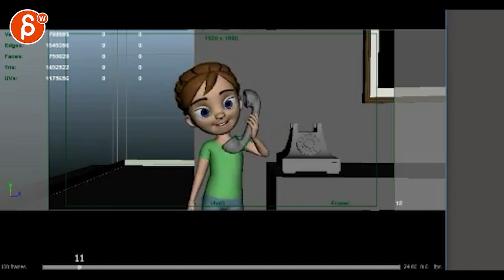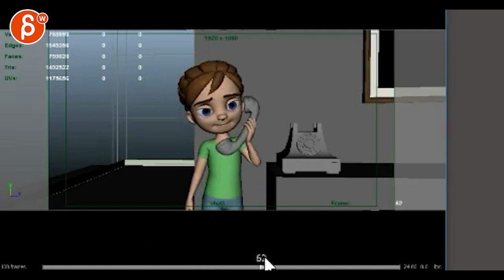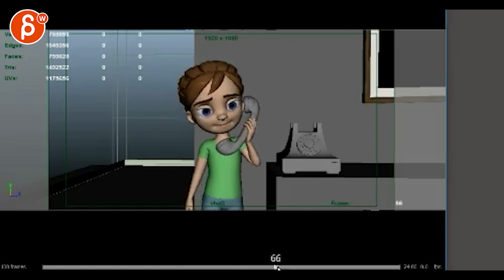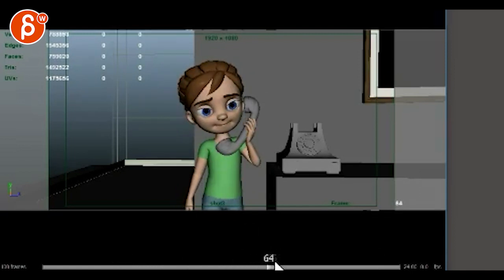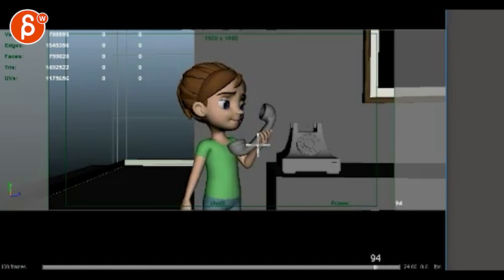And the same thing as on the previous note — she grabs the phone, gets to this. That's a pose, that's a pose, that's a pose. There's no overlap. There's nothing where she's reaching her head first and then she finishes the movement of her arm. When she's done, she's gonna rotate the root a bit, readjust, maybe turn the head a bit. There's just some basic things that are still not there — it feels very pose to pose. Eye darts are cool, you can do a bit more. She could be blinking here and then pop up — like two little blinks, eye darts. Careful on that move — it's very much an IK arm because it's moving in a straight line. You gotta have an arc.